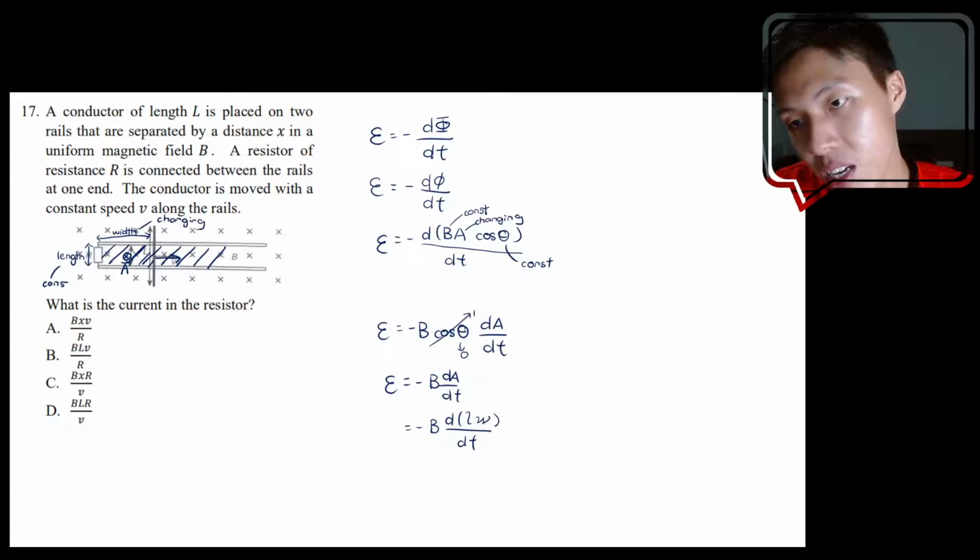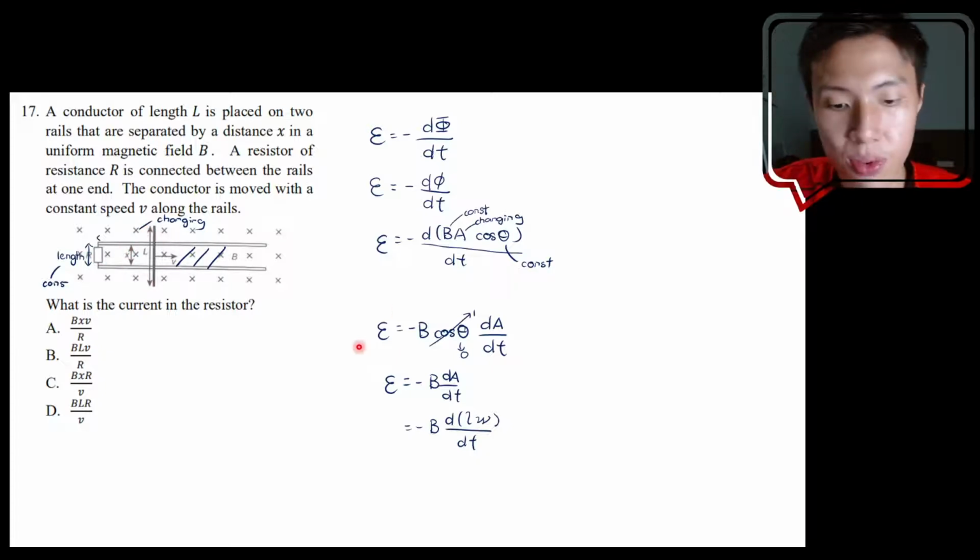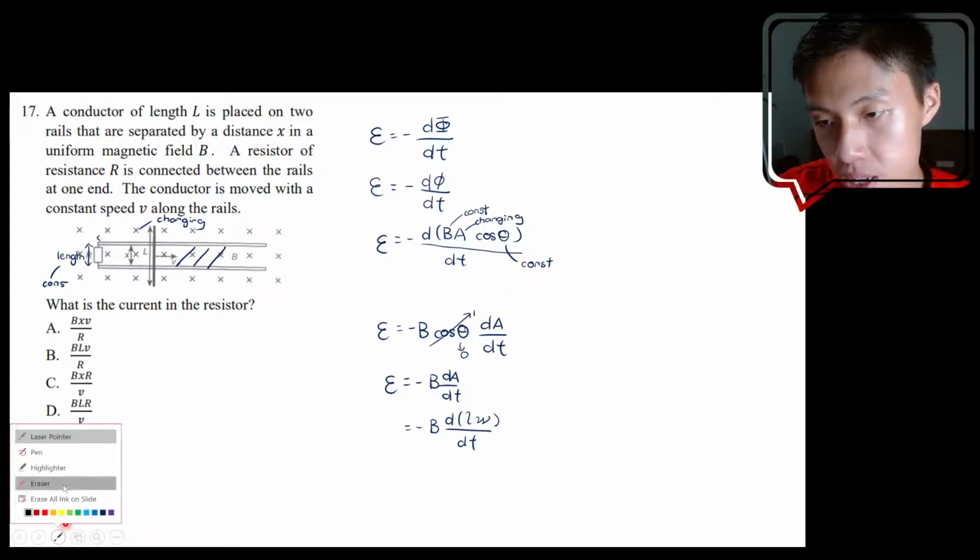But what is the length of this area over here? The length will be not the big L. Okay, you have two lengths you can choose, whether it's the big length L over here or the small length X over here. You can see that your area here, the length is X, not L. So that's why you have to change this L over here to become the correct symbol X.